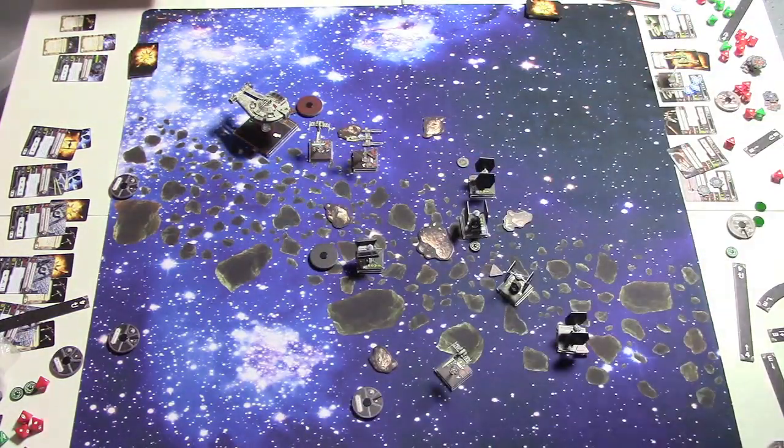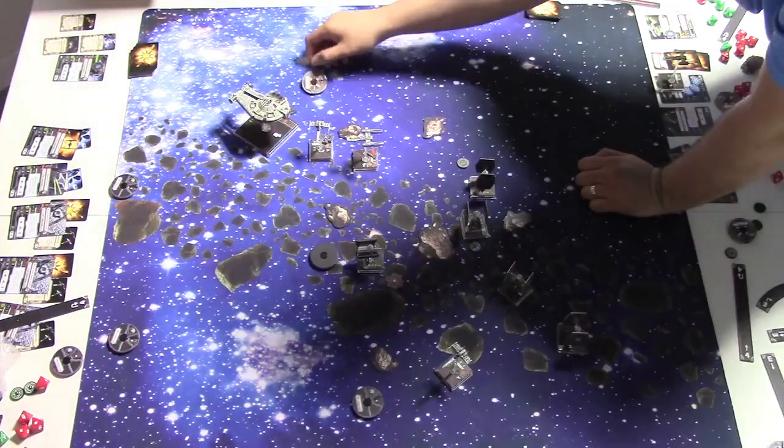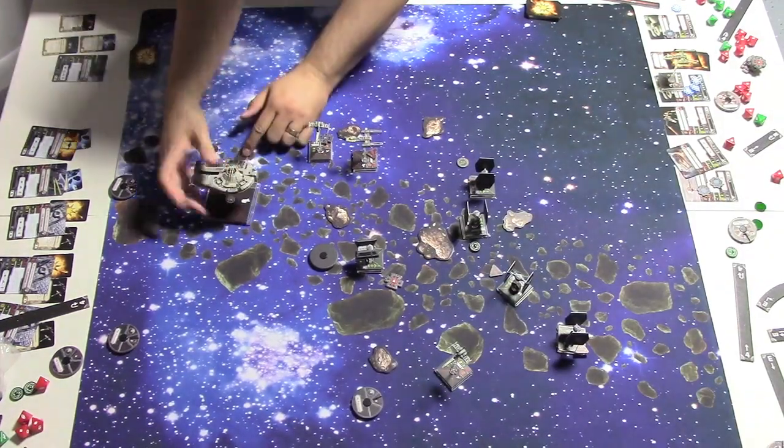Blout's going to do a bank there, as you saw at the top of the screen. Hard left, and his action just looks like a focus. Then Dash is going to go. He's going to do a 1 bank.